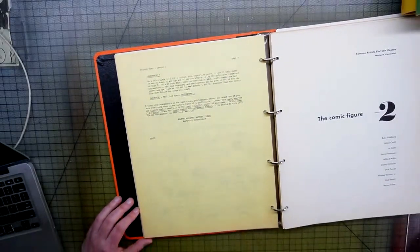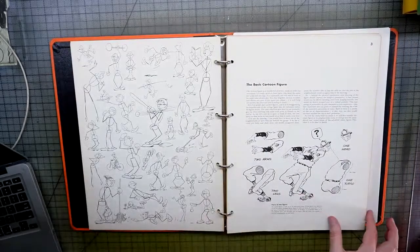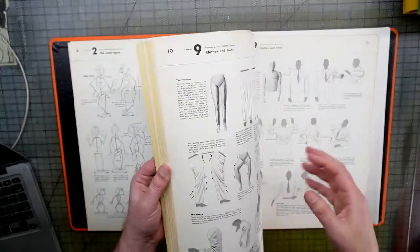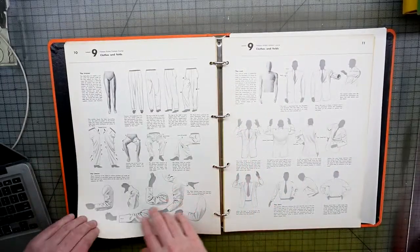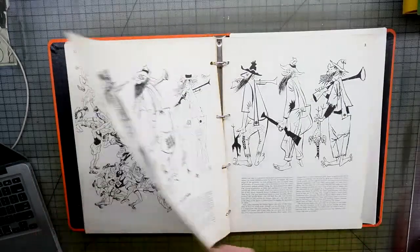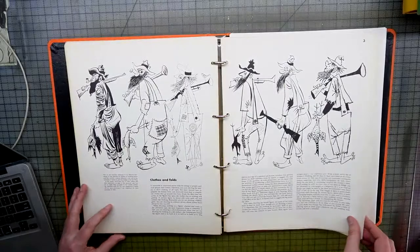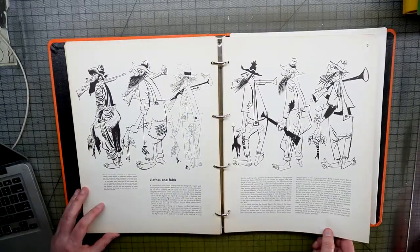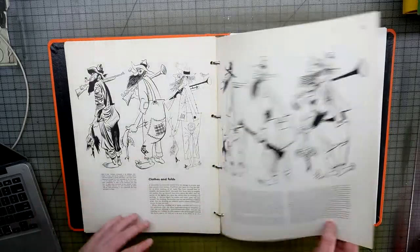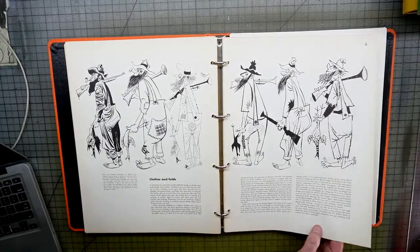Hey, Pippi Pop. Yeah, I love these books. I think these, like I was saying earlier, are some of the best books on cartooning. There's actually, where's the one? Yeah, I open it right to it because I look at this one a lot. So this is chapter 9 about clothing. Clothing and folds. And this has some of the best reference stuff for how fabric folds I've ever seen. And this is very cute, where all the different artists drew the same little hillbilly character.